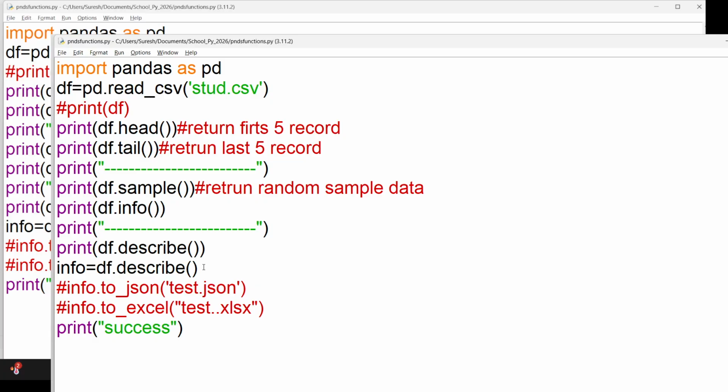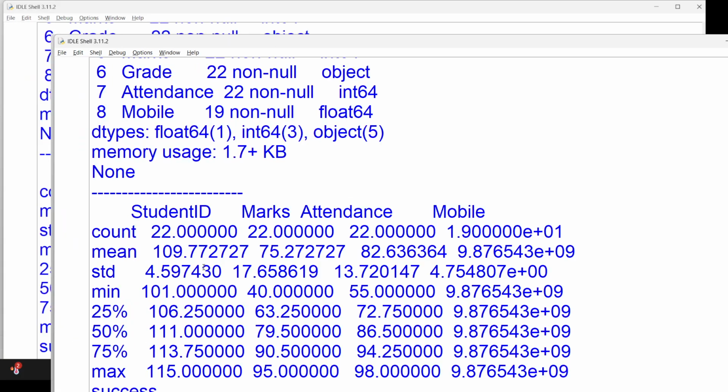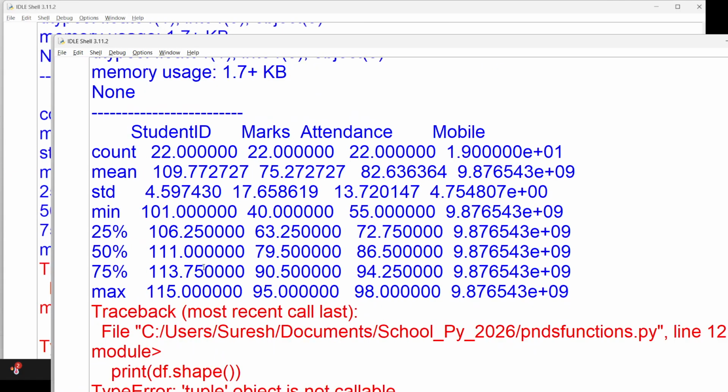There is a function called columns. There is a function called index. Let's see what it brings. Print. Now df dot shape, you can see what the shape function does. You can print the object at the last.